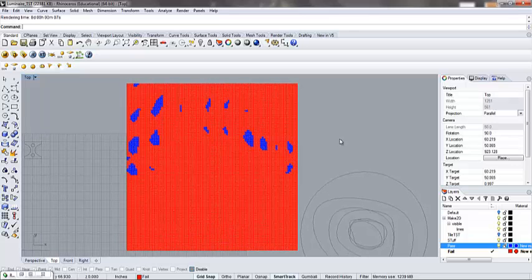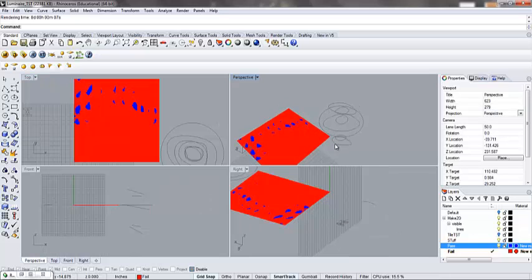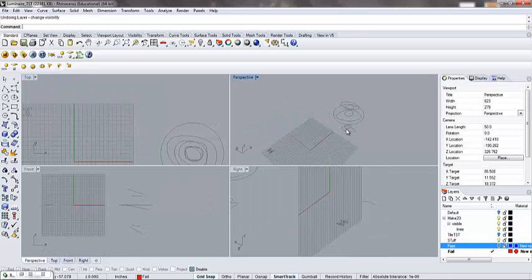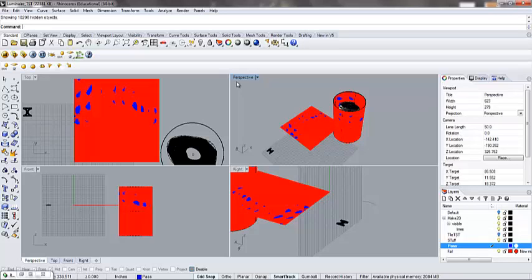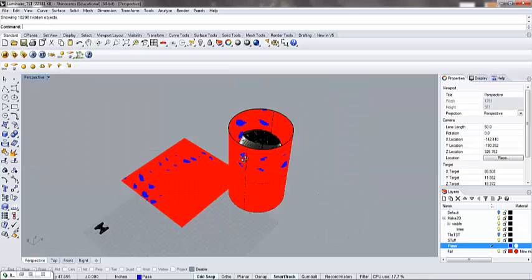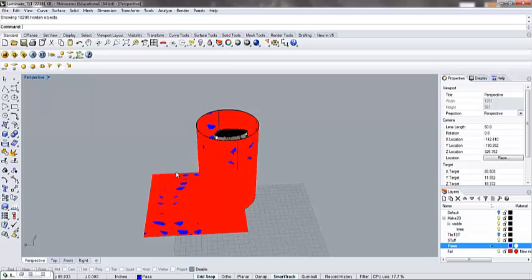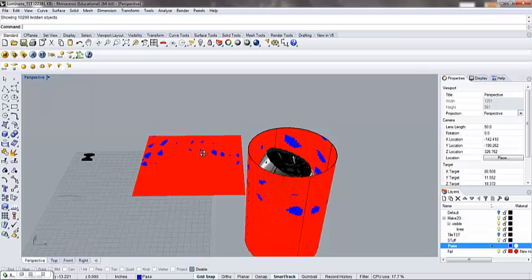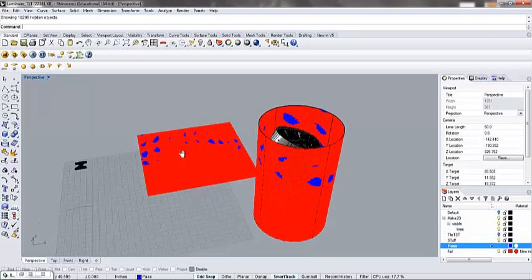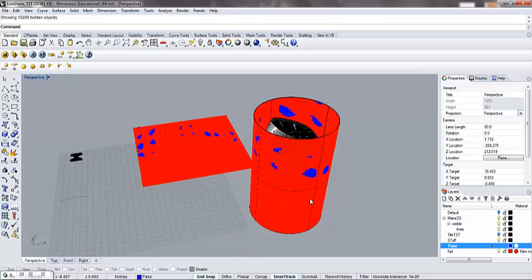Alright, and then from here what we can do is just take a screen capture. This is going to ultimately be one of the diagrams here. For one of the diagrams, you're going to basically be taking a screen capture of your two guys in space. So we'll see the unrolled representation, and we'll also see that. So we'll just hit print screen, and then you can take that into Photoshop and create an image out of that.